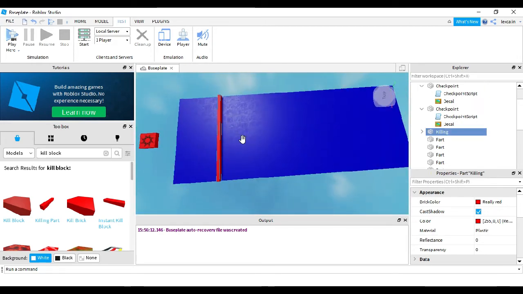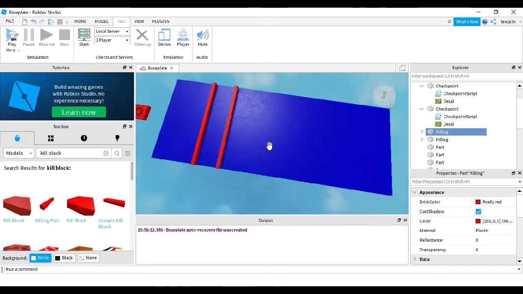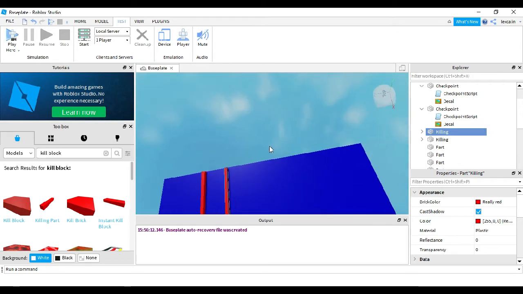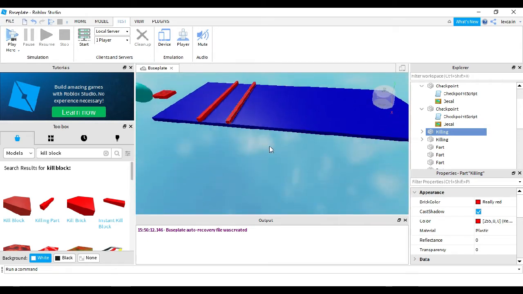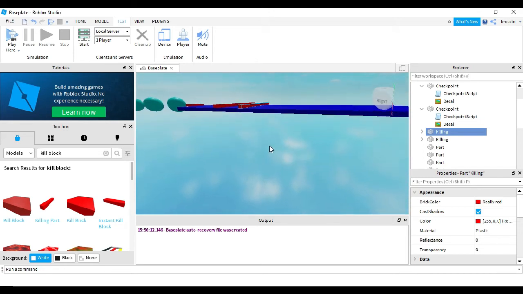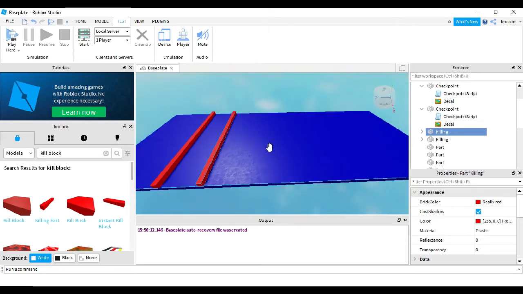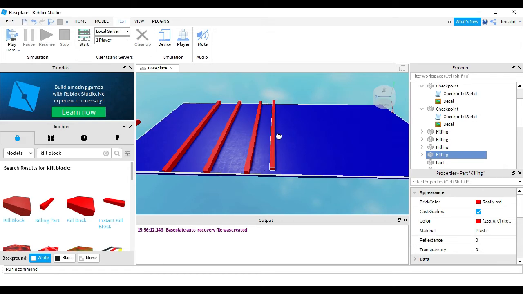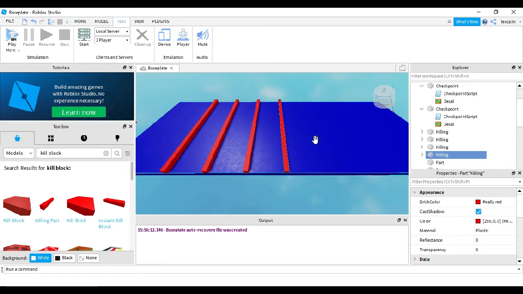Okay, let's duplicate this bar multiple times. Are they okay? They are flat on the surface, so let's duplicate them.